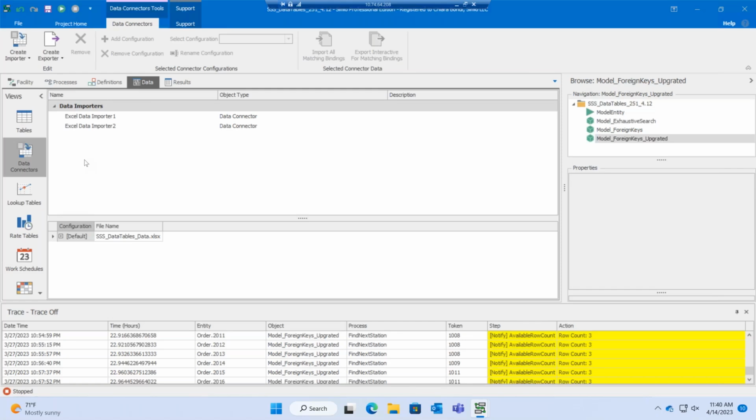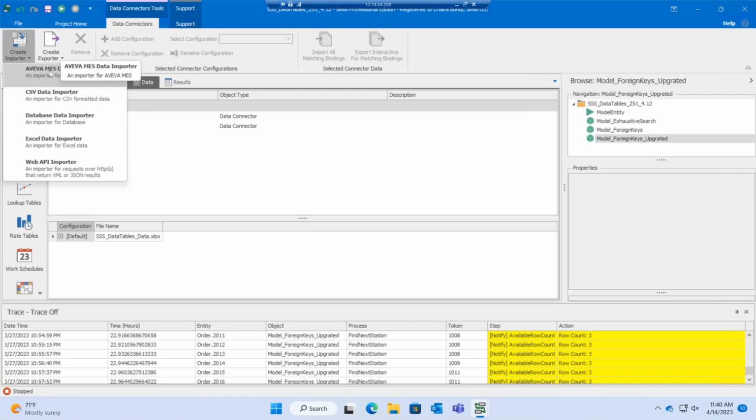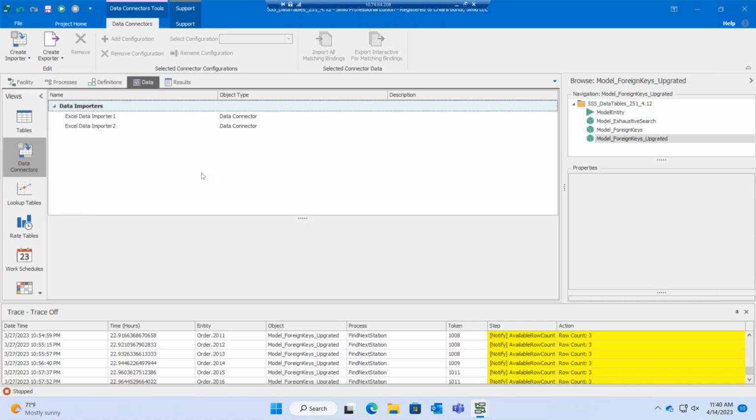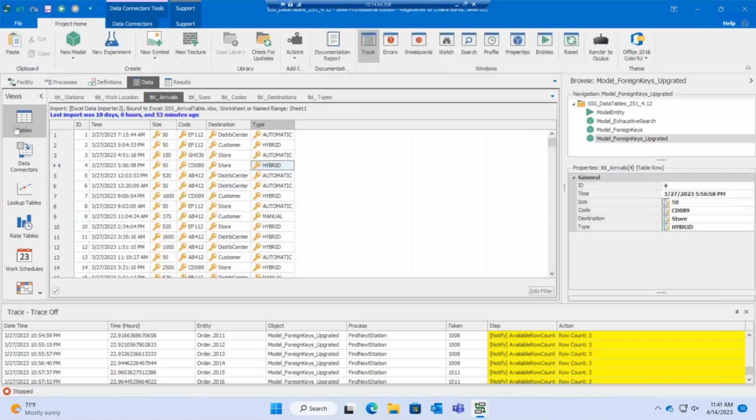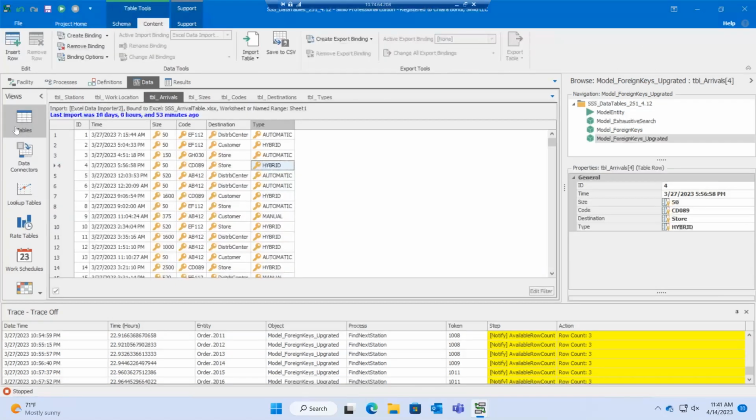Here, with these connectors, you have a connection between your data being stored in an Excel or CSV or other sources like a data importer or an MES system, a database, etc., and Simio. So you are able to import that data table and all of that information directly from wherever it's being stored.